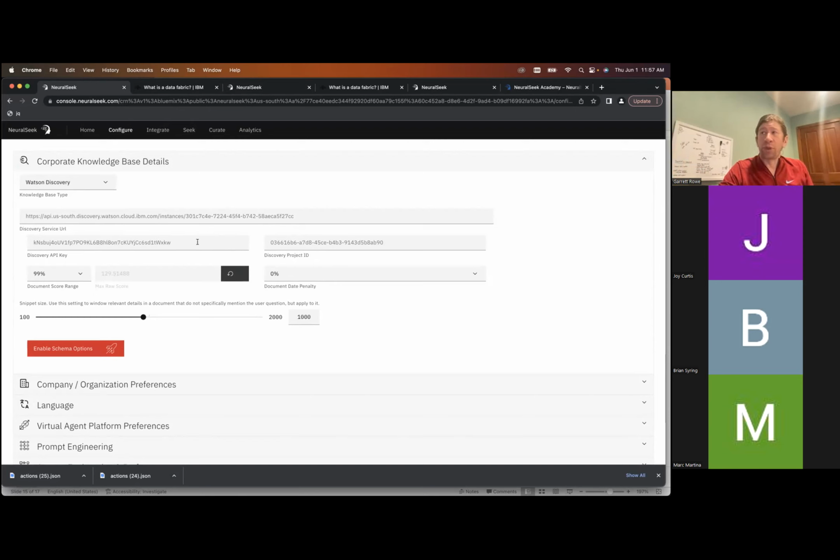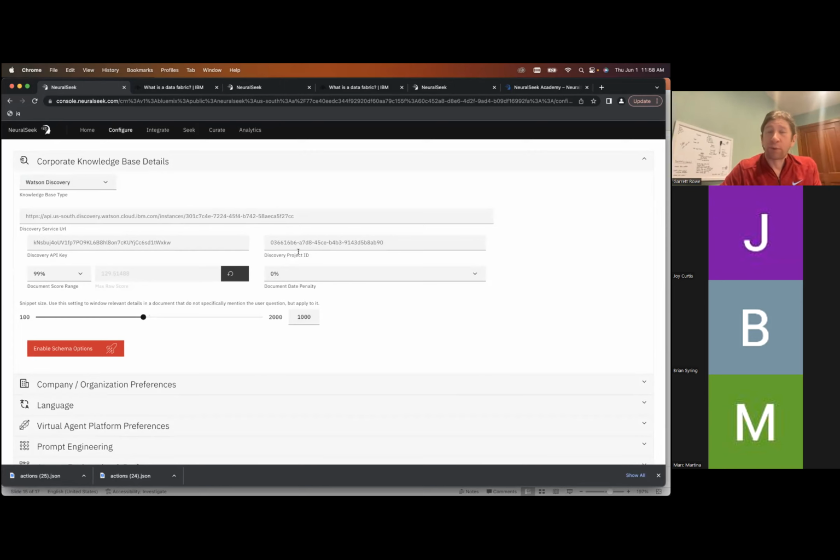So we could theoretically in the future talk across multiple projects, but it's hard for me to piece together the use case of why you would want to go against two, right? Knowing that there is a time penalty that comes to any discovery query. Typically from discovery, if you're using a SaaS version of discovery, it's a 4 to 5 second time penalty for going out and asking it. You'd have to weigh that to why you would want to go against multiple, right?